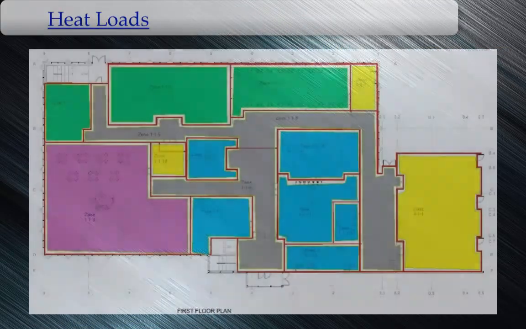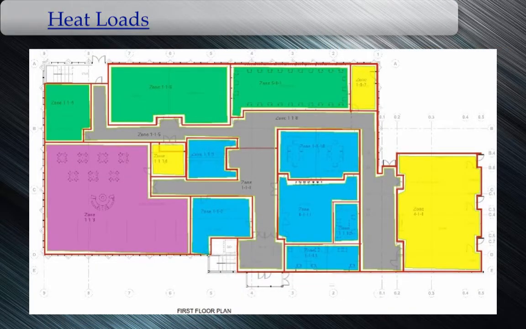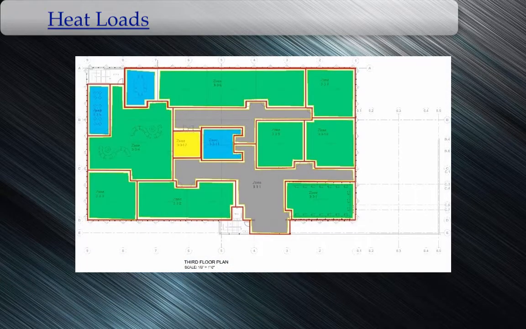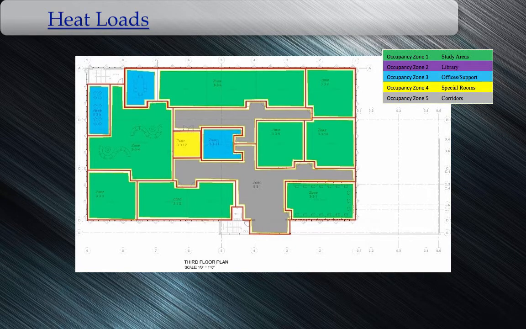Heat loads. The primary heat loads in the building include devices in the woodworking and machine room. These devices require the space to be separated from the air distribution system. Other heat loads that determine the overall amount of required cooling come from lights, the ambient environment, the occupants, and miscellaneous equipment and devices. Due to the variety of instruction spaces, occupancies, and heat gains, the building has been broken down into 5 occupancy zones.